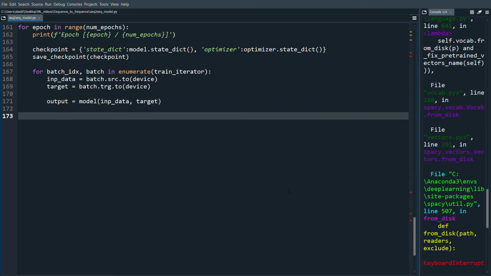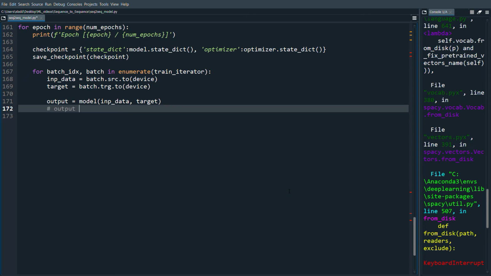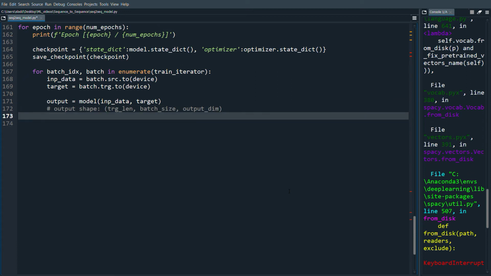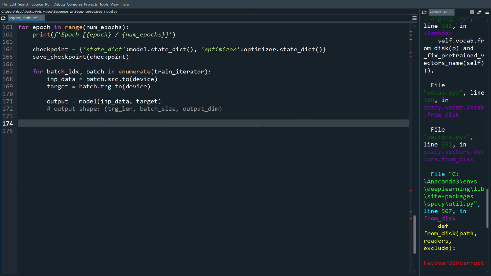And then the output right here, the output shape, is going to be the target length, then batch size, and then output dimension. Okay. So there's a problem here: cross entropy loss wants to have sort of a matrix, and this would be a 3-dimensional tensor. For example, with the MNIST dataset, we would have n comma 10 as the output, n examples at the same time, and each example outputs 10 for each digit.